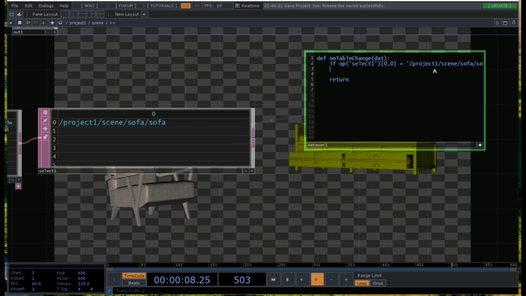Then we want that the operator constant1.par.value0 equals 1.